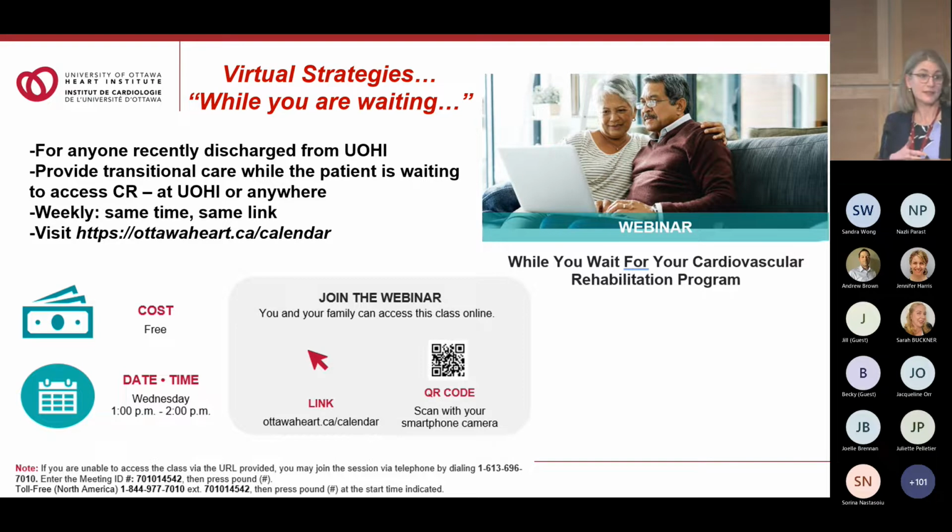So they can come once, they can come 5 times, it really doesn't matter, and certainly there's no registration required or limits or anything like that. It's also available via teleconference, so we can reach people who don't necessarily have internet access.